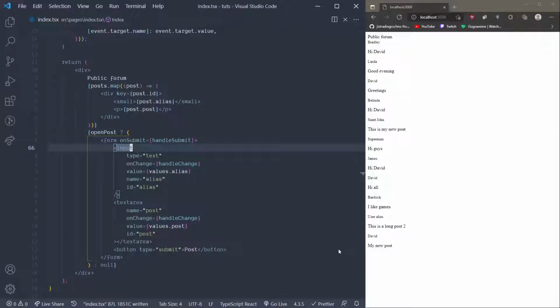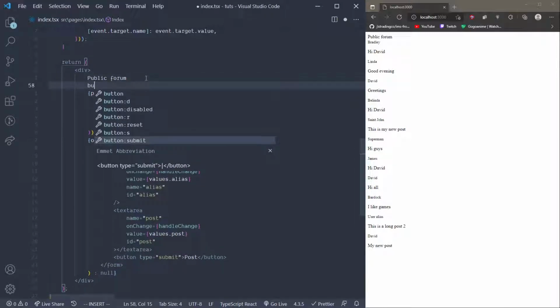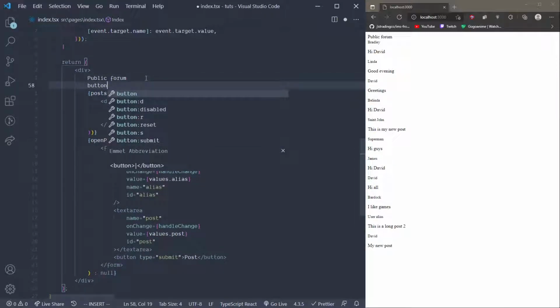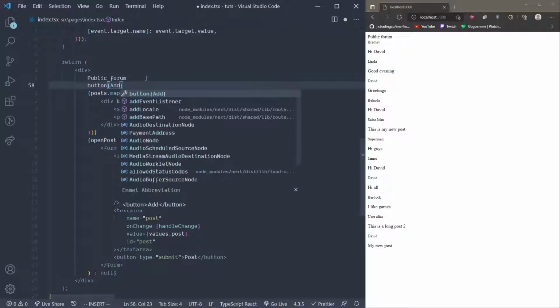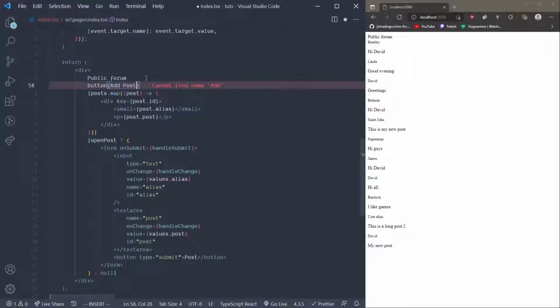All you need to do is just have a button on the page. Let me add it to the top here. It's a simple button in which I'm going to say that is add post. Nice.